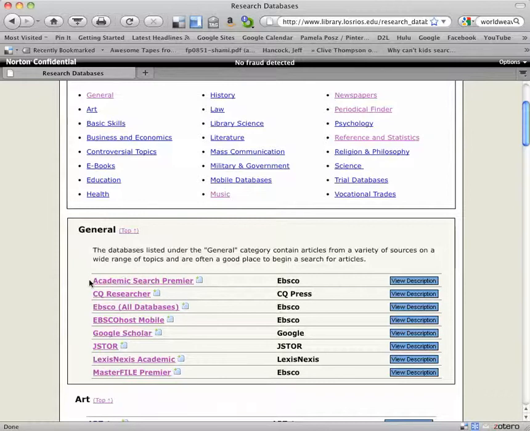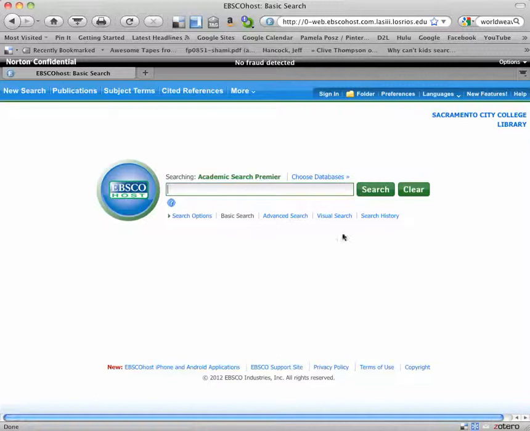So the database that I'm going to show you guys today is Academic Search Premier. It's my default database, meaning it's the one that I use almost for anything. And I tend to start here, and then if it doesn't work, I may try other things, but that's usually my place to find information if I want magazine or journal articles. So I'm going to click on that. And I've already logged in, but if you were doing it for the first time from off campus, then you would need to log in with your W number.